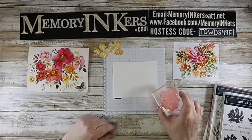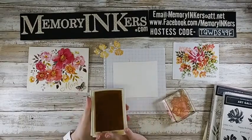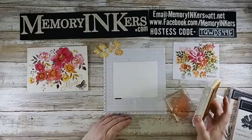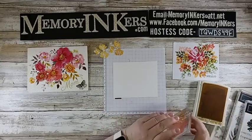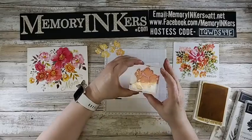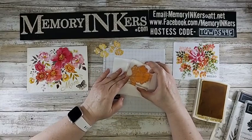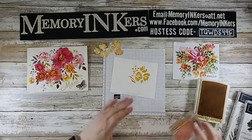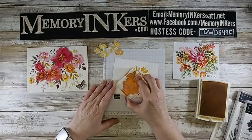I am actually going to start with this design, and I am using So Saffron. And of course my card is not going to look exactly the same, but that's the joy of casing something, right? So I am going to ink it up and I'm going to stamp one. Whoops, double-sided. I'm going to stamp one kind of right about there. And I'm not worried too much about the ends because I know it's going to be covered. And then I'm going to stamp another one right about there.